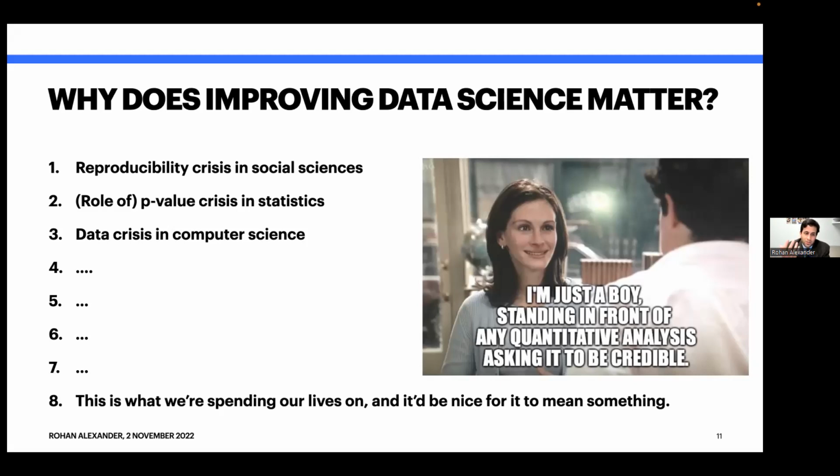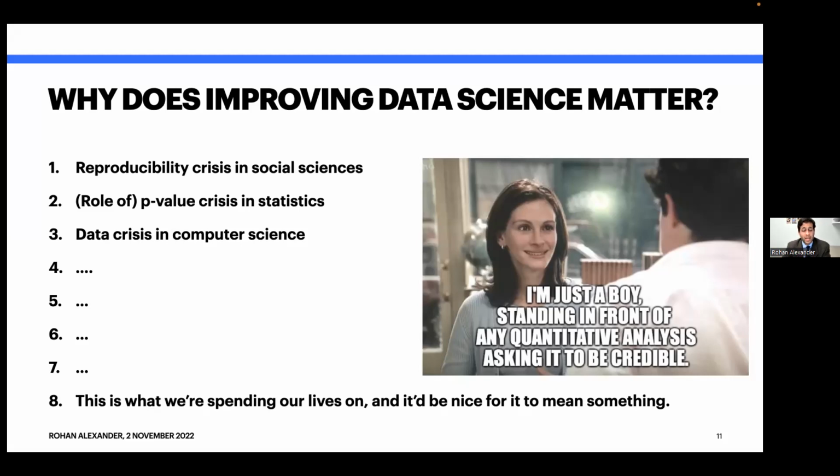And so improving the quality of data science really matters, even if it doesn't fit into any one particular discipline, right? Even if it's not necessarily statistics or not necessarily computer science. We've seen that with p-values, we're not really sure how to use them. And Ryan Briggs, who's at Guelph, has a recent paper where he's shown that power analysis in political science says that most articles do not have sufficient power to support their claims.